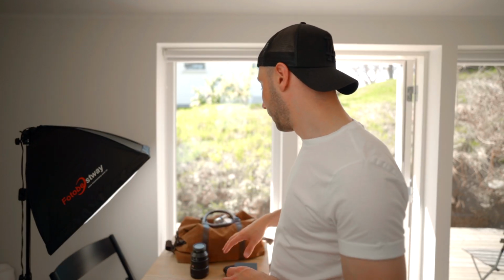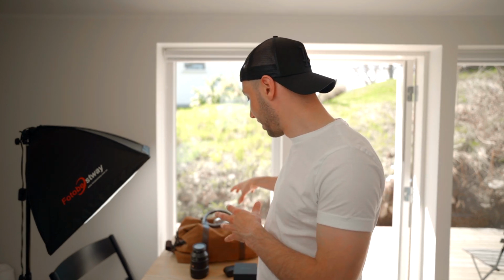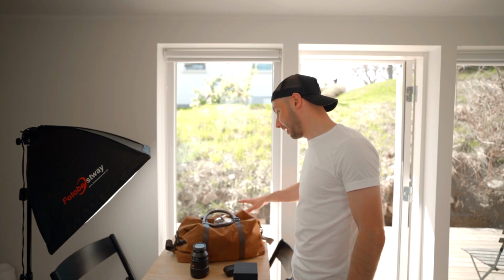But right now, we finally have set up everything. We have a bag, we have a watch, we have a cologne there. It looks really good right now, in my opinion, and we can take a couple shots and see if it's working for us or not. And after that, of course, we'll edit them. That is the initial setup. Like you see here, everything is pretty simple.